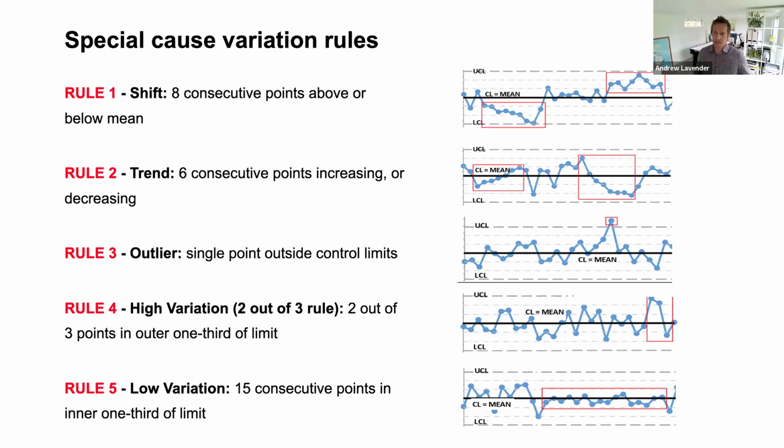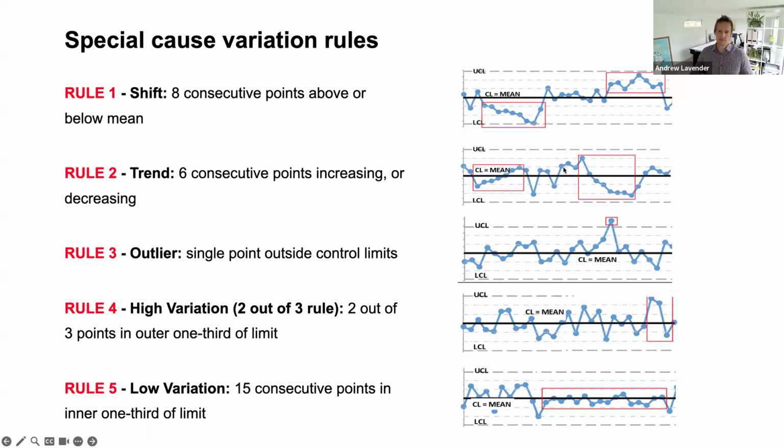It seems like a good thing, like you're sticking everything into your mean, but actually it can be an indication of some sort of over control or overcompensation in the process. Or maybe it's a lack of sensitivity of what you're measuring. If you're doing a lot of averaging, or depending on your data collection, there might be biases in there which can keep everything looking very similar, and that's not necessarily natural. So yeah, it can be a good thing if you're getting less variability over time, but equally can be a sign that something untoward is happening. So that's another one to look out for.